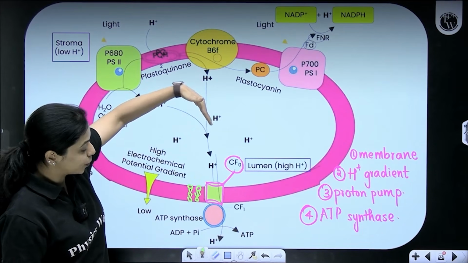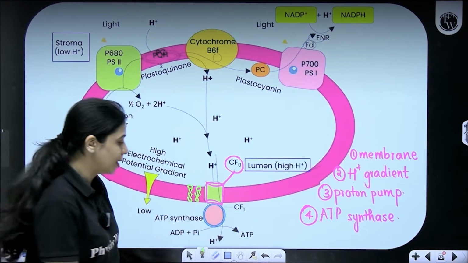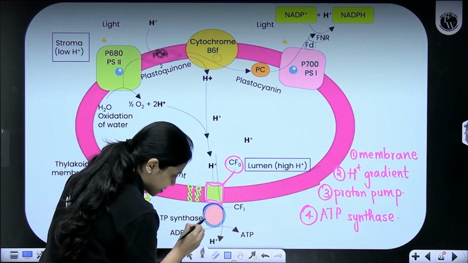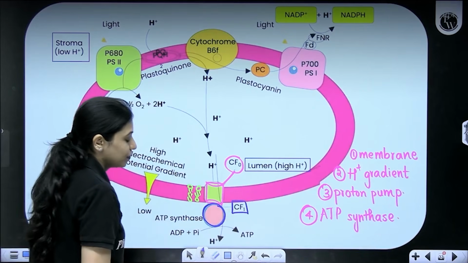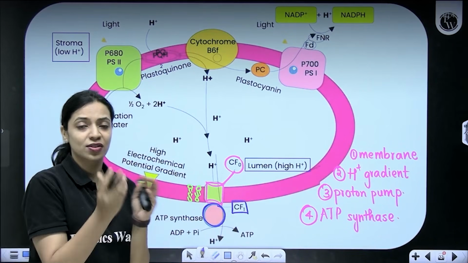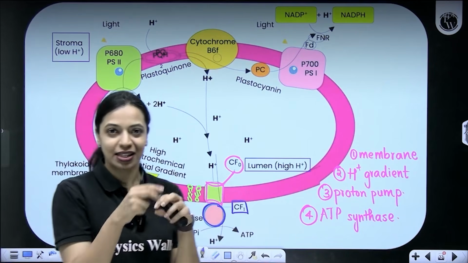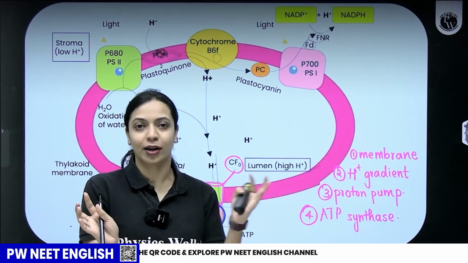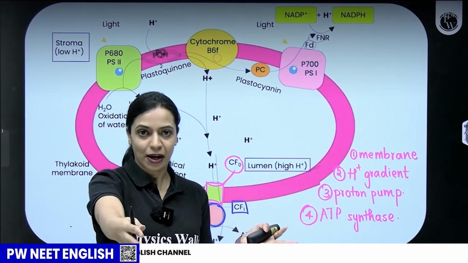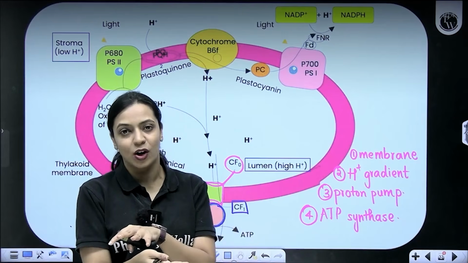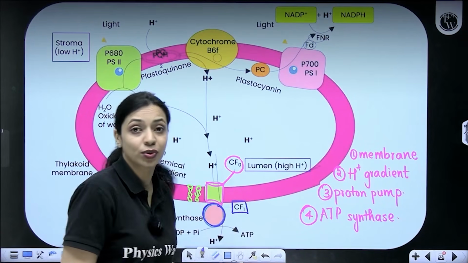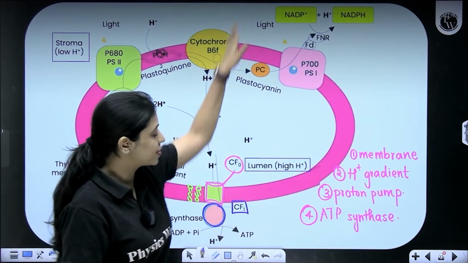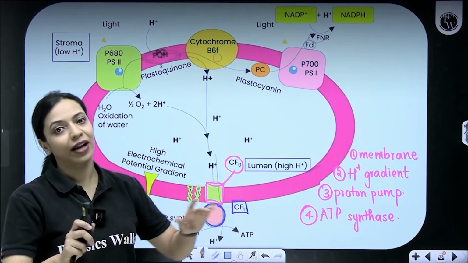Okay, so as protons move through the CF0 particle, there is a part of this ATP synthase called the ATP synthase head, which we call the CF1 particle. So this one will change its conformation. This CF1 particle, actually it's like a peeled orange. It has many subunits. It will be holding on to one ADP molecule and one inorganic phosphate. As protons pass through it, move through it, it will combine this ADP and inorganic phosphate and produce ATP and release it to the stroma. Remember, we need ATP in the stroma, we need NADPH in the stroma. So it is towards the stroma that these products of light reaction are being released.